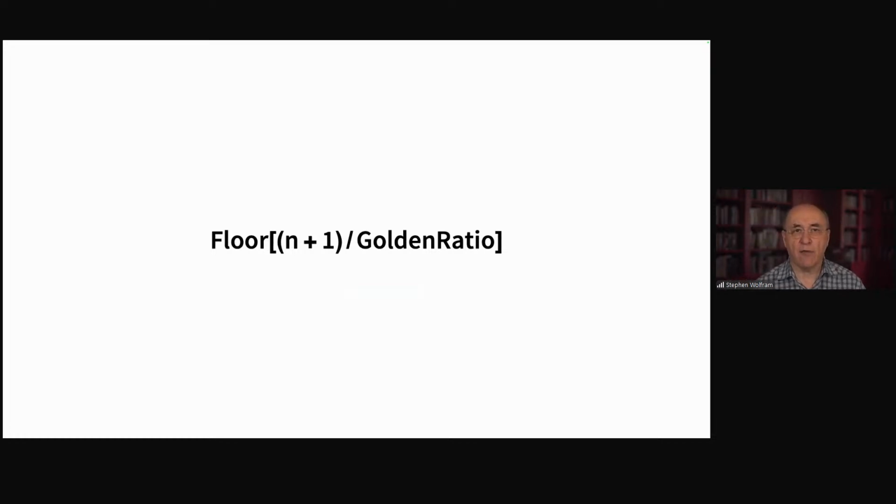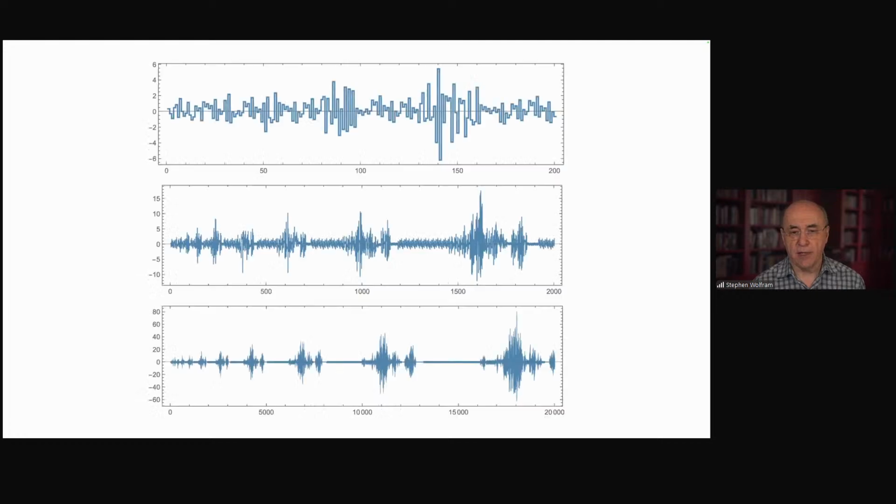So what about when f(n) = 1, not just for n ≤ 1, but beyond? For n ≤ 2, the results are essentially the same as for n ≤ 1. But for n ≤ 3, that means that f(1) = 1, f(2) = 1, f(3) = 1. There's a surprise. The behavior is considerably more complicated. So let's plot f(n) − n/φ, and we do it at different scales here, and we can see this kind of behavior.